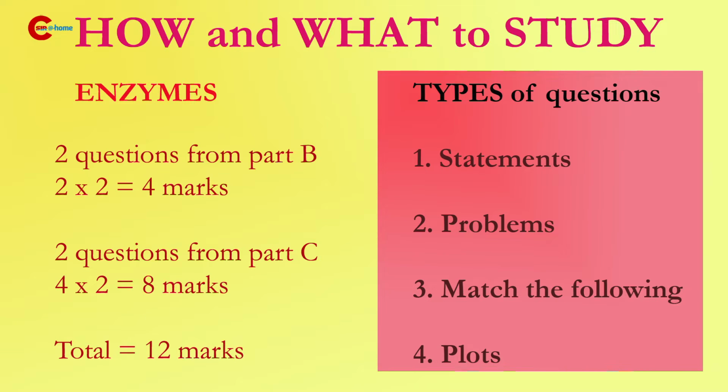For example, allosteric enzymes do not obey Michaelis-Menten kinetics. Is it correct or not? Yes, this one is correct, and this question is always repeating. Another example is the free energy change provides information about the spontaneity but not the rate of reaction. Is it correct? Yes, this statement is also correct. Likewise, there are so many statements.